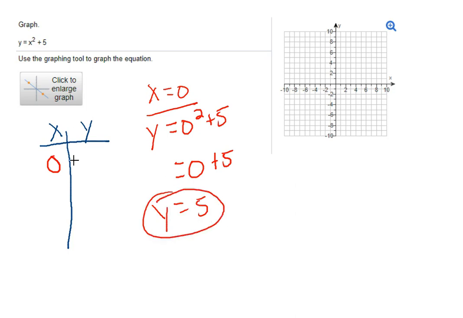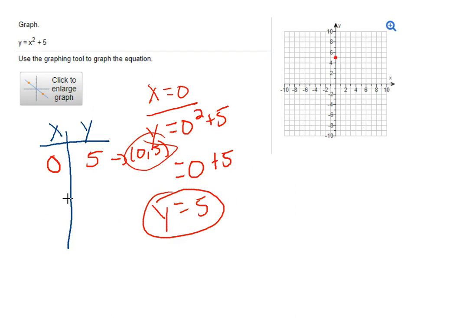Right? And so I picked 0 for x. The equation tells me, okay, if that's what you want for x, then you have to let y equal 5 for it to work out. And so I'm going to have y equal 5, and that's going to give me one solution, right? That gives me one ordered pair, which I can then graph over here, 0, 5, which would be right about there.